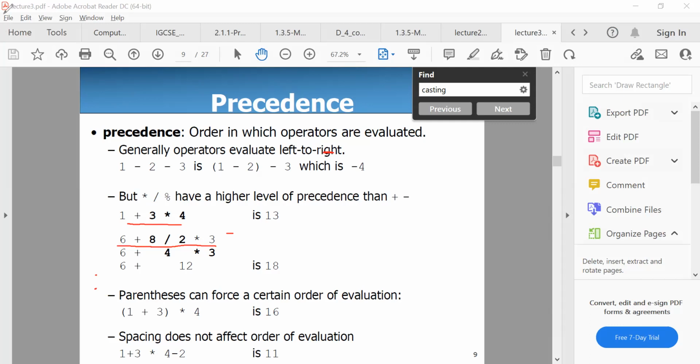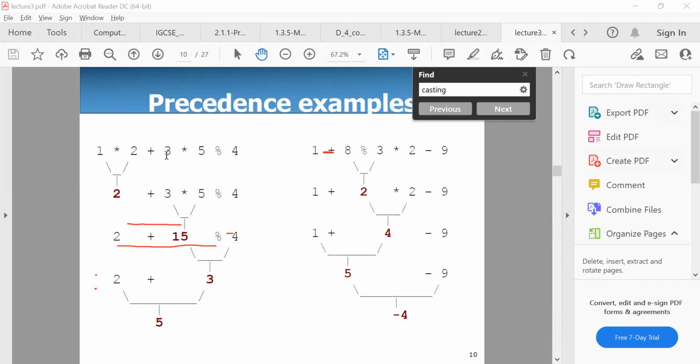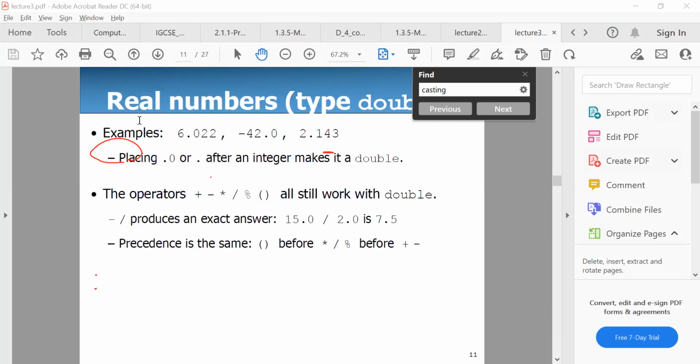Okay, good. So you understand that well. Now have a look here. Why does he start with this? Because you go from left to right. Excellent. Then we move to the next here.